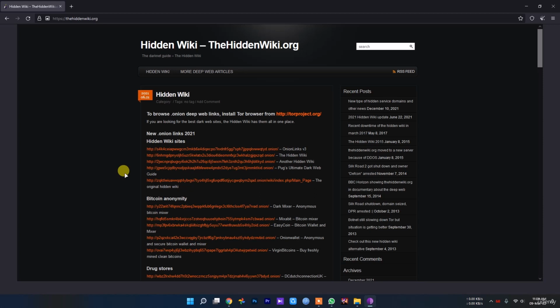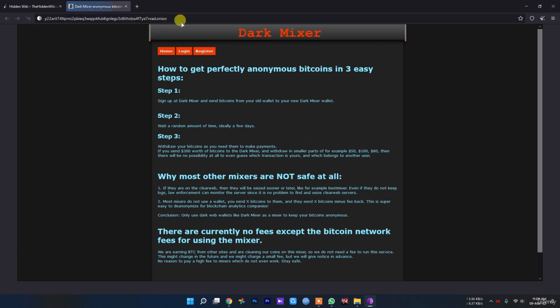Now for the deep web and all the darknet, the URL will appear slightly differently. Let me open a random deep web website like this. It will take a couple of seconds to open up. As you can see at the end, it's .onion.